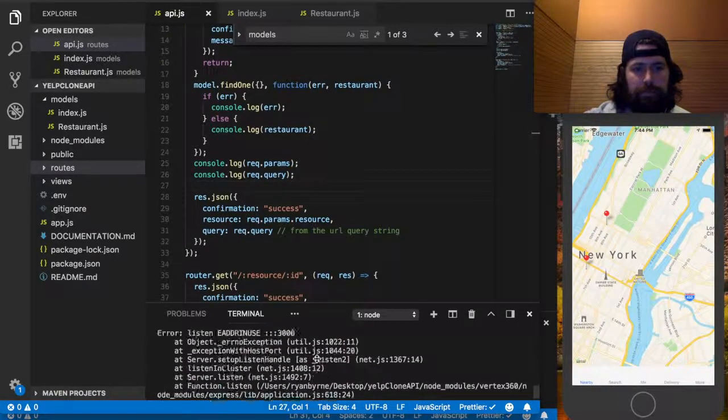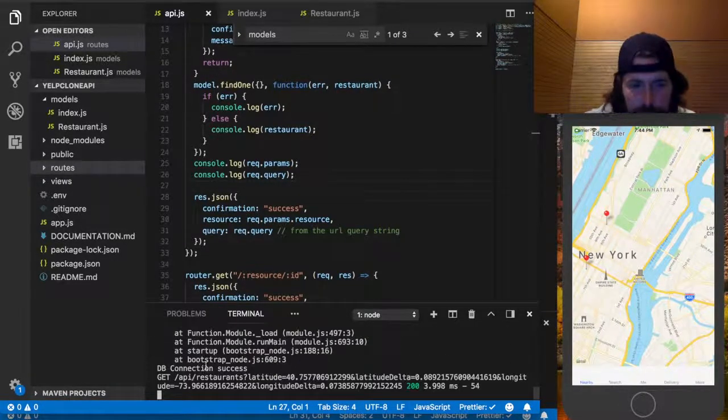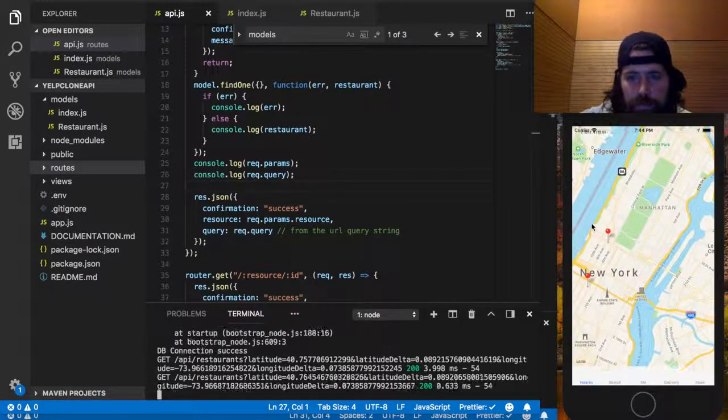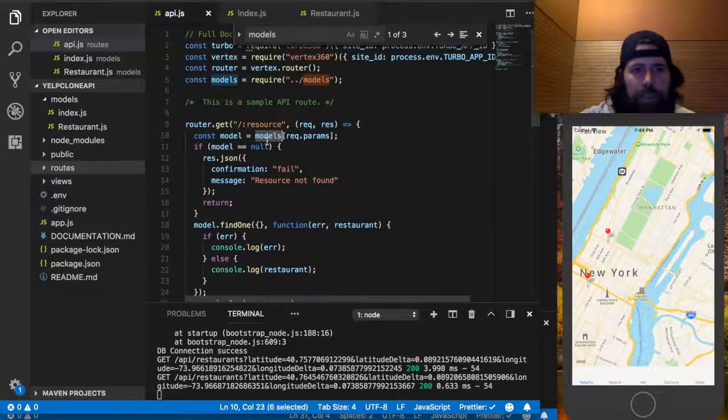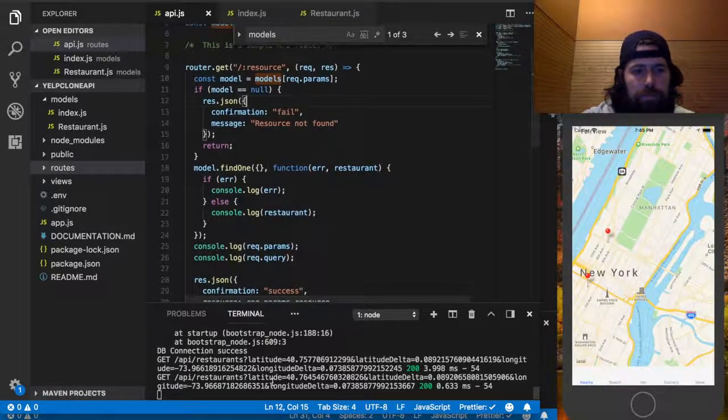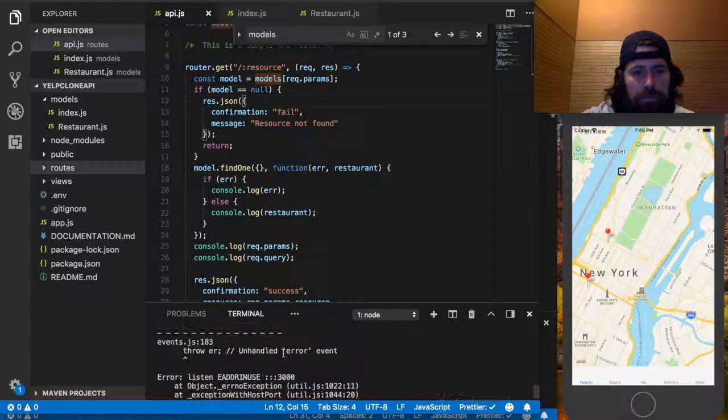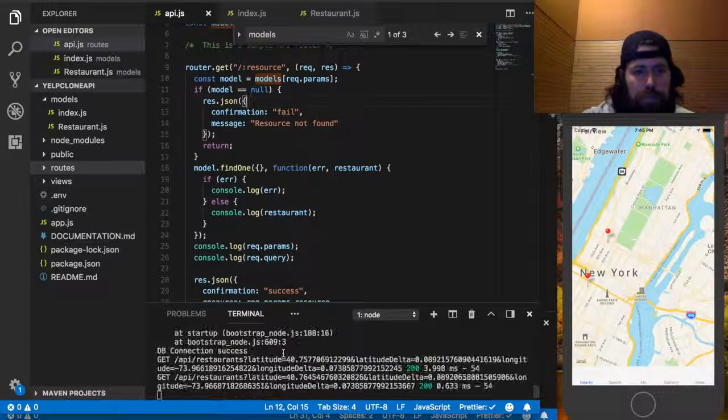And models req dot params. So it doesn't really like something.